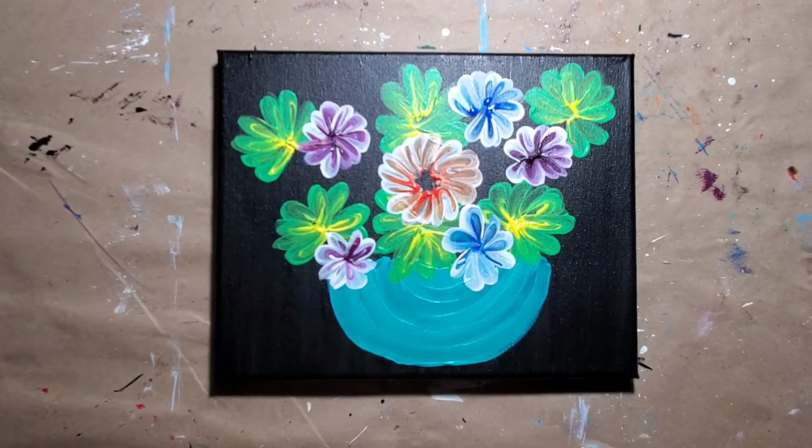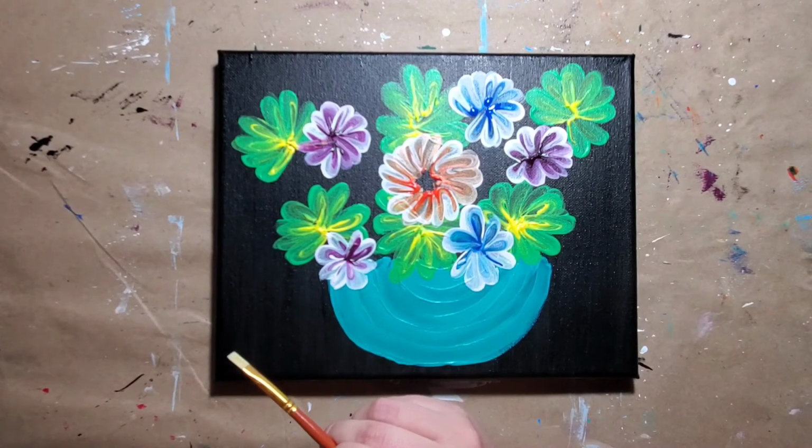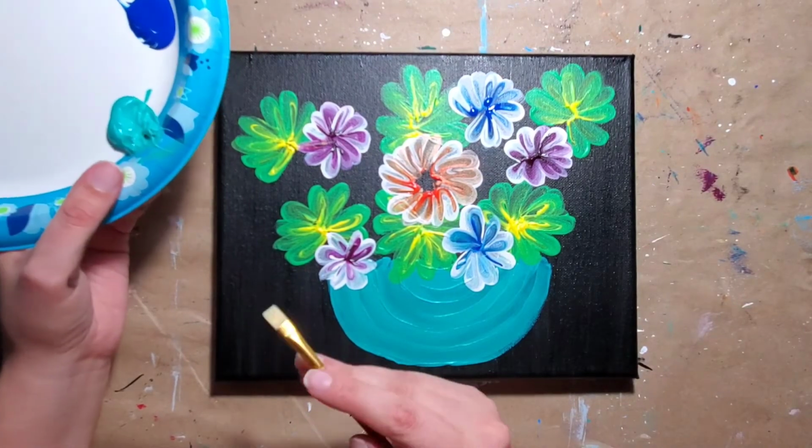Okay, so I made the decision I'm not going to add any more flowers. So now we're going to go on to step 2. There's kind of like 3. I mean, you could really make this into 5 steps, but since you guys are doing this for the first time, I'm going to be super, super simple. I need a smaller brush, and currently it's kind of the smallest I need. So if you have a smaller brush, I'd recommend using it.